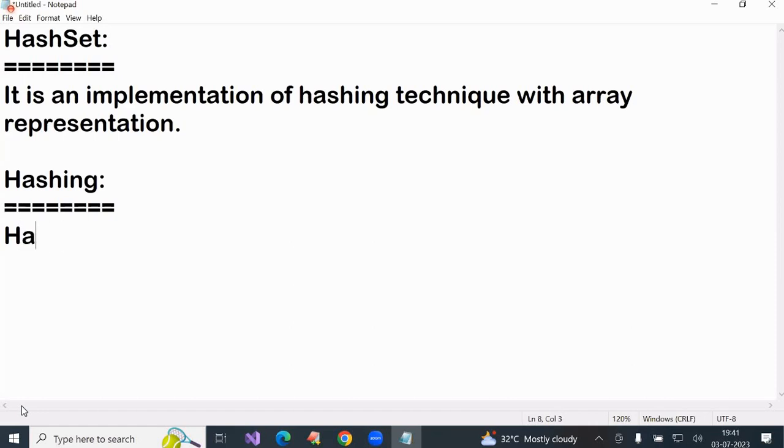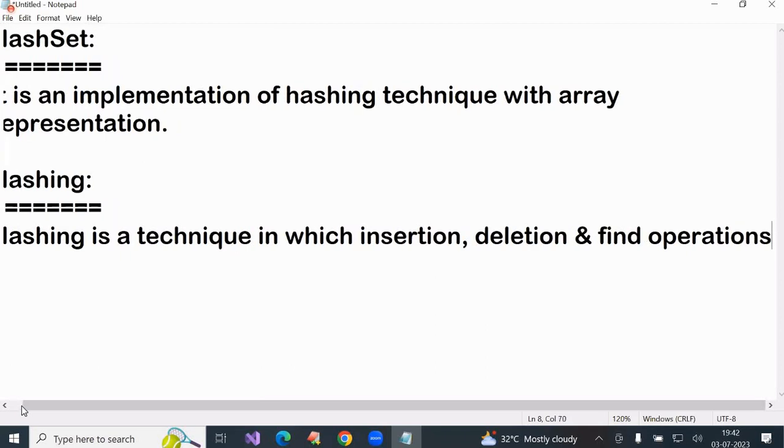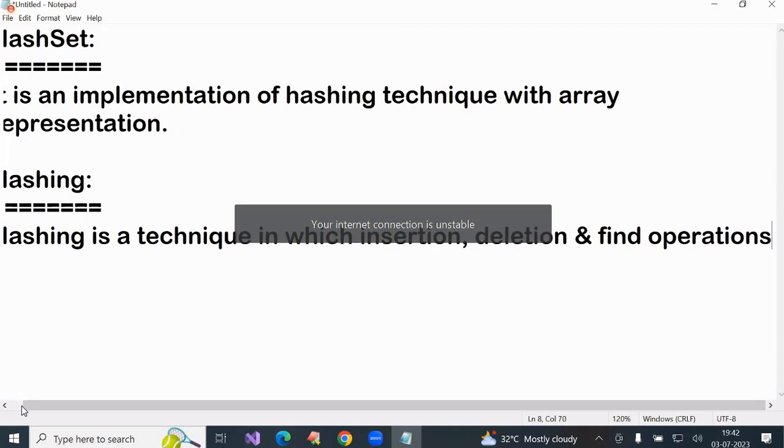Hashing is a technique in which insertion, deletion, and find operations are done in a constant average time.